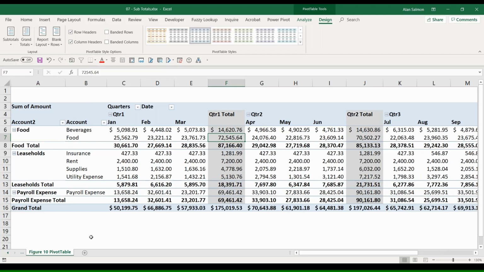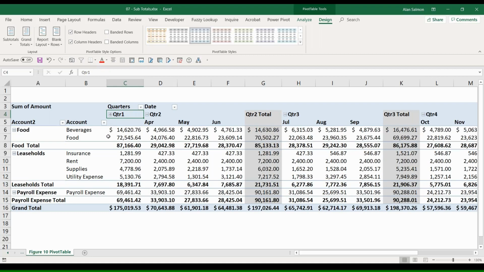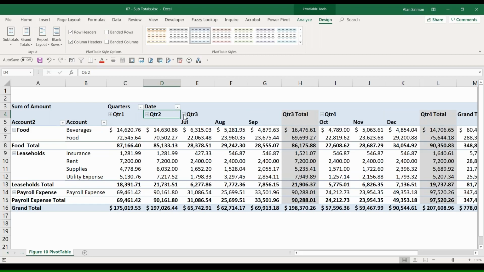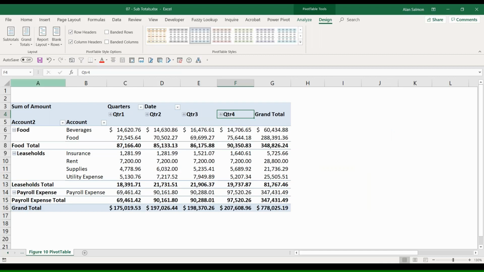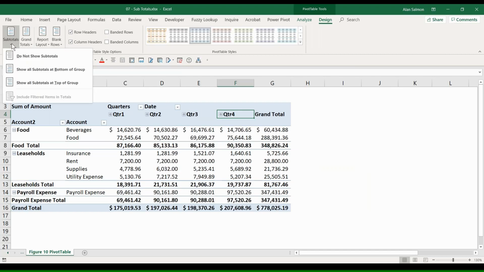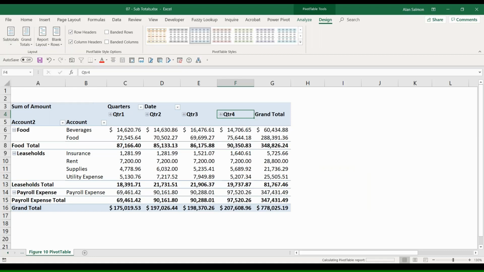And while I'm on here, notice what it's done now. Okay. Not only has it done my totals, but it has broken it down by quarters. And I'm also showing months. See the minus sign? Bye-bye the months. And so on. Well, the other way we might do it is show them at the top of the group.